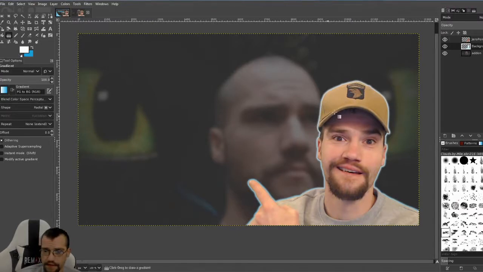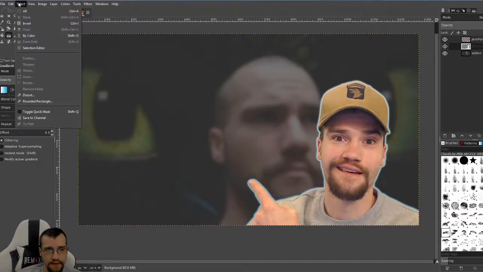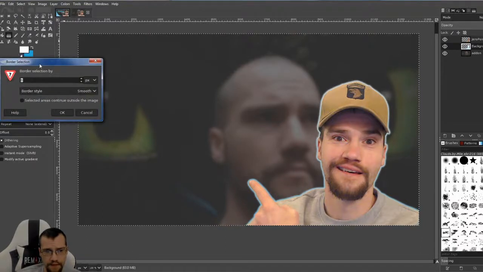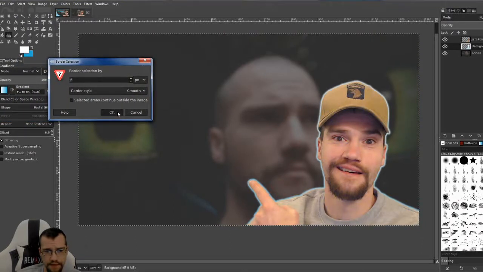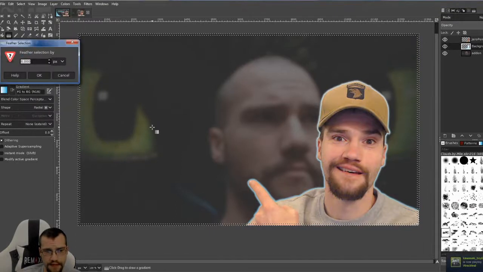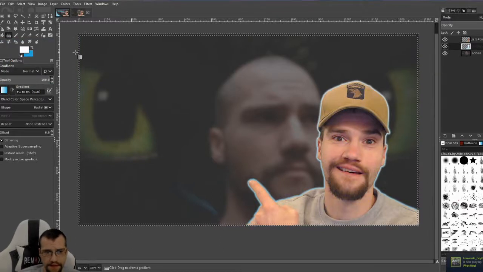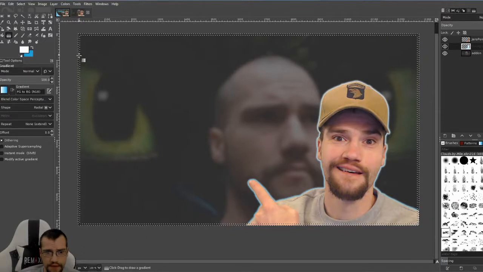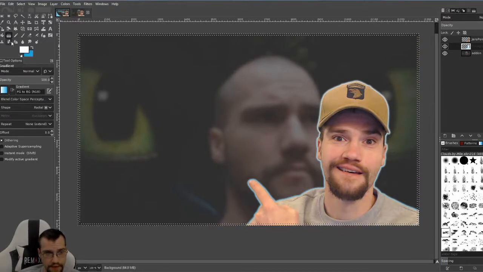Now the next thing we want to do is probably go ahead and add a little bit of a border to the image. So with this same background layer selected, go up here to select all, and then go to select border. This is just one way to do it. We'll give it a border of about 6 pixels, that's fine. And then again, we're going to feather this border so it just kind of bleeds into the page. 6 pixels is fine. And what feathering does is it doesn't fill it solid to the border. It kind of allows some transparency in, which you'll see here.